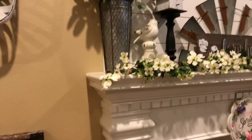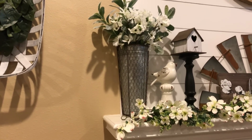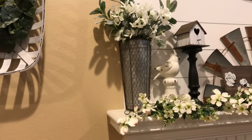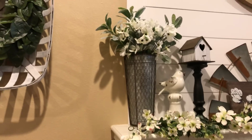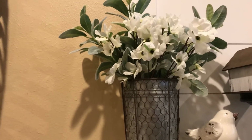And then up here on the mantle, I put dogwood flowers in each one of my chicken wire galvanized metal containers up with my lamb's ear. So I have dogwood flowers up there.